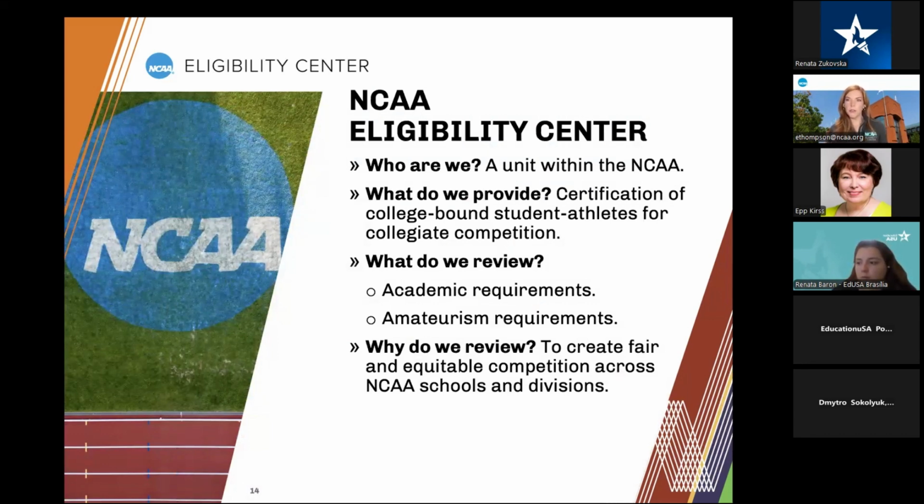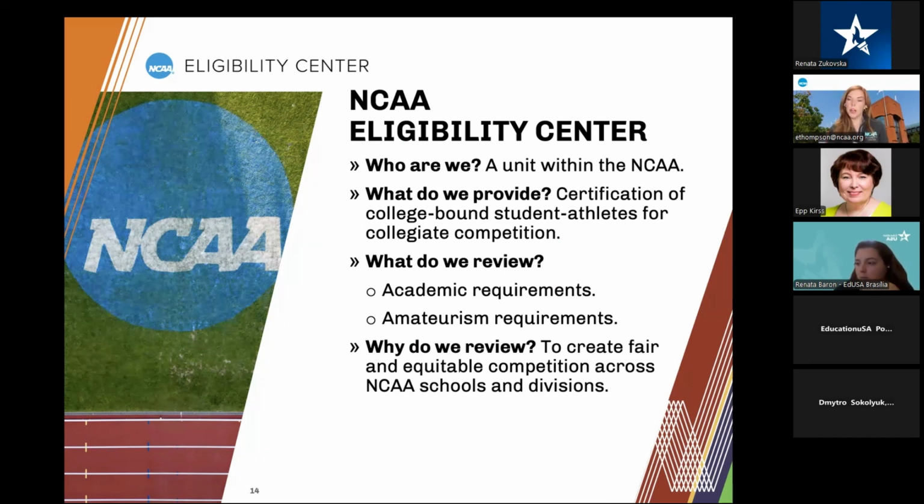So next I'm going to talk to you about the NCAA Eligibility Center, or kind of like the front porch or the front door of the NCAA. So it's where all student athletes come through. It's where they start in their process and in their experience with college athletics at an NCAA school. Our job is to certify all student athletes as eligible to compete at an NCAA school. So the reason for that is that all of the universities want to ensure fairness and equity in competition. So if one student at one school is playing against another school, that those students had to go through the same minimum requirements to be certified to be a student athlete within the organization of NCAA sports.